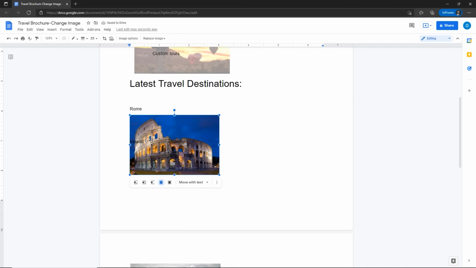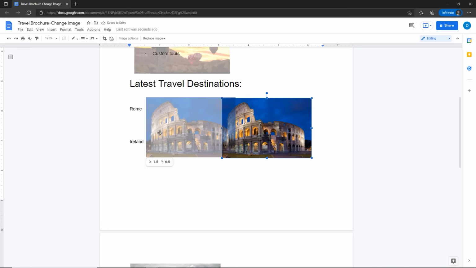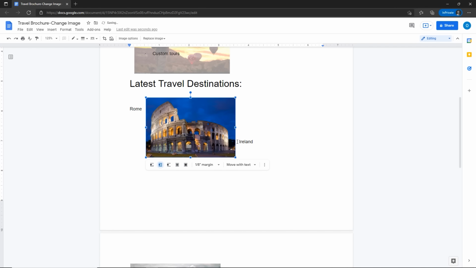Now keep in mind it might come in with different wrapping options, and I'm seeing that here underneath. So I want to come in and change it back to text wrap. You can see what that's doing again to the text that's over on the left. So I may need to update my text wrap, also where my text is located, just so that image will work for me the way the other image did.